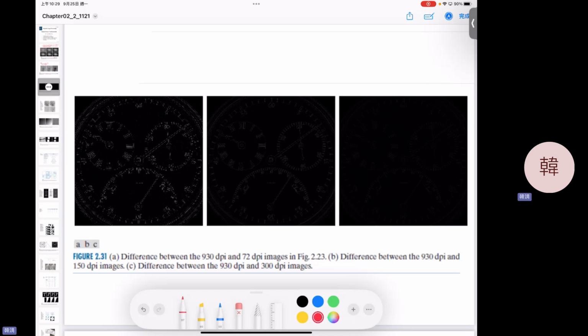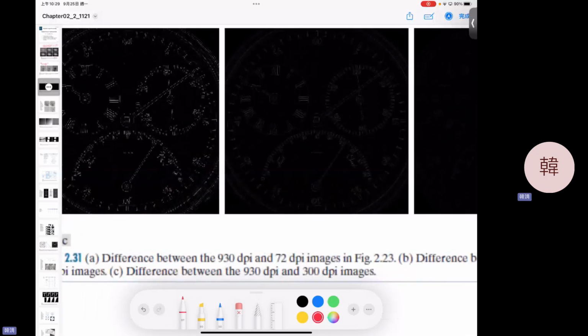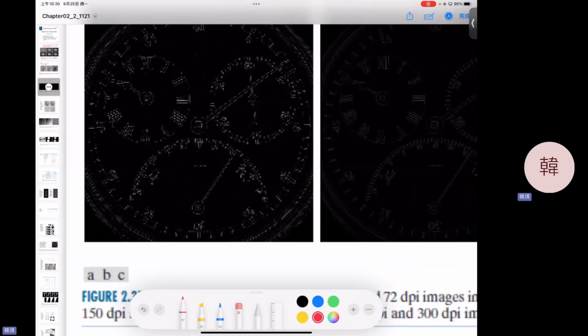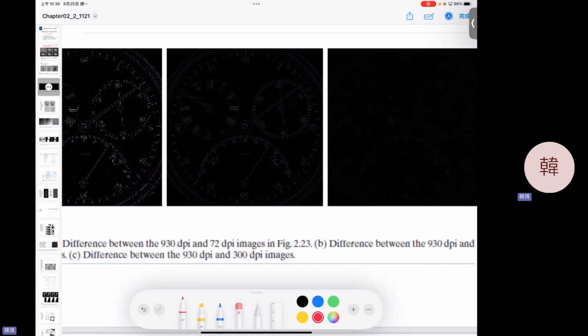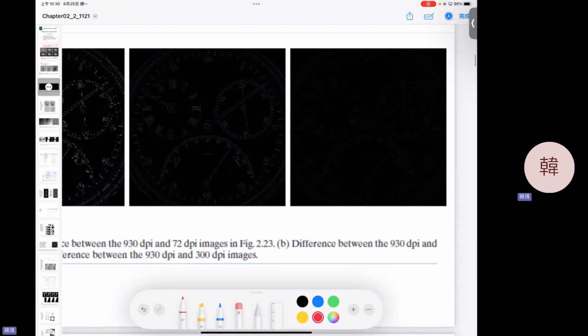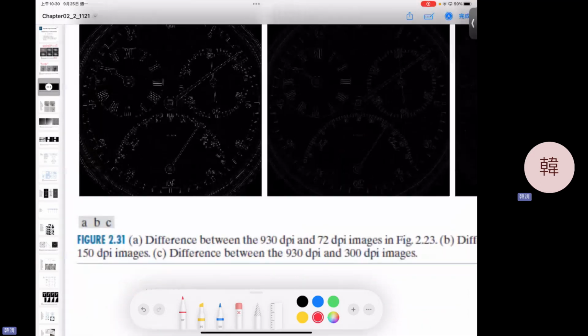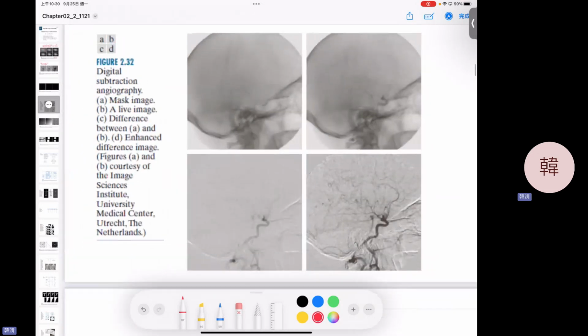It's a watch. Remember the watch? You can go back to check our previous slides, and for different resolutions you can see a lot of differences. So we just use differences to enhance and exaggerate the difference from your operation.